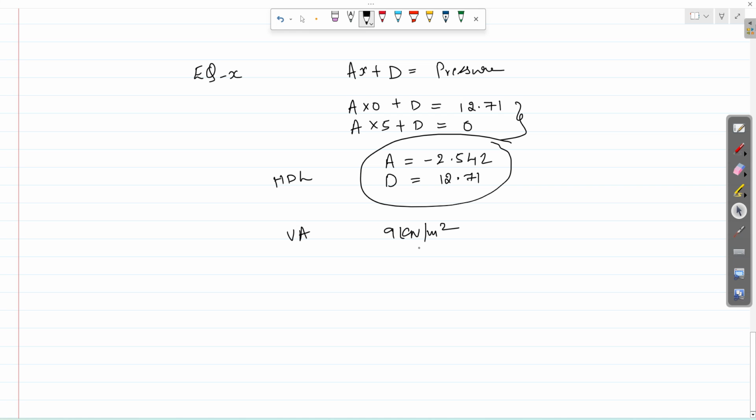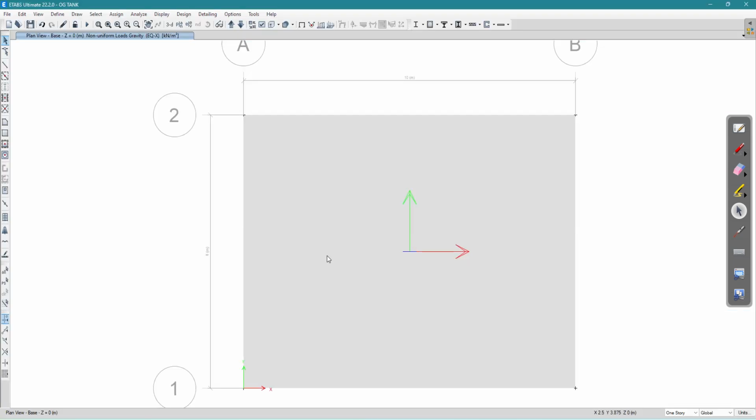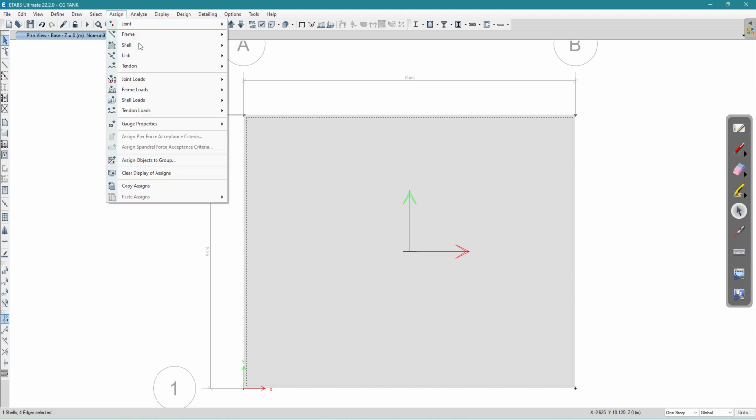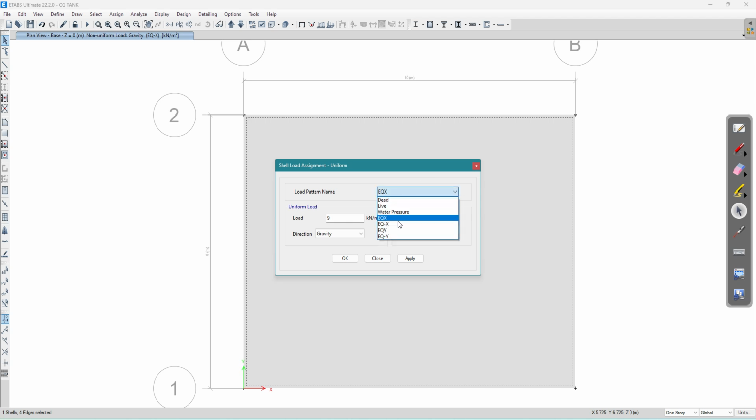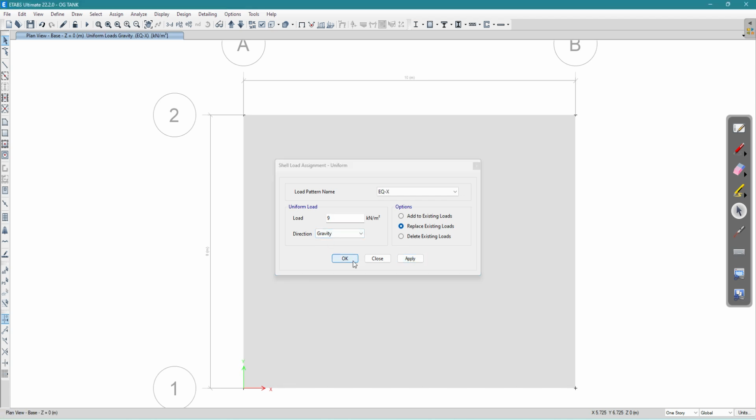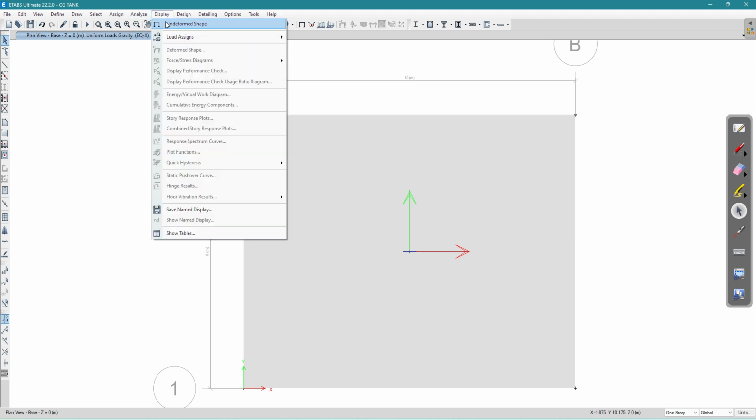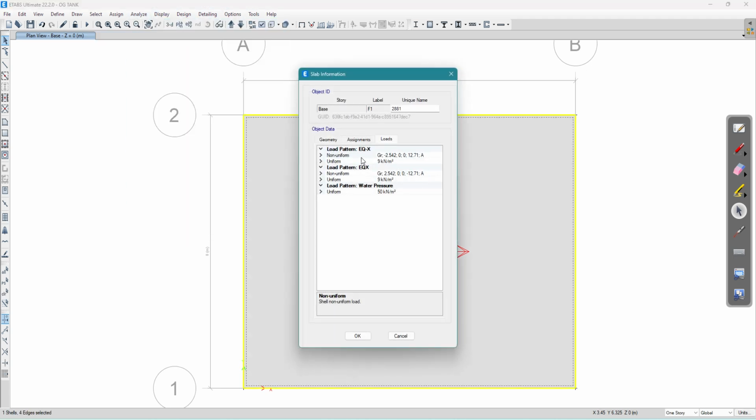Now this 9 kilonewton per meter square. So you select this, go to assign shell loads. Now it is uniform under EQ minus X. So this value is 9. Direction is gravity. You click on apply. Okay. So see here, EQ plus X, and this is EQ minus X, and this is hydrostatic water pressure.